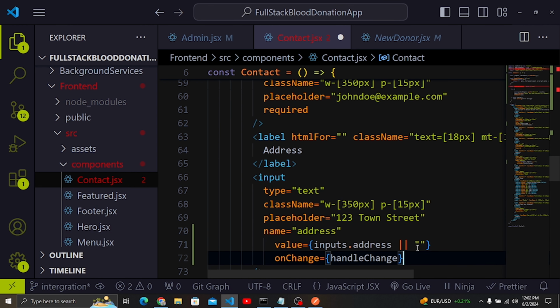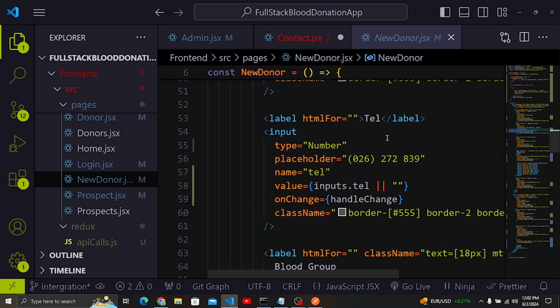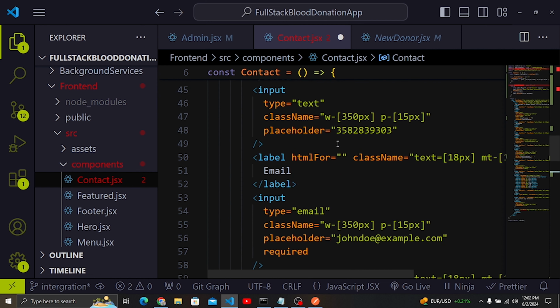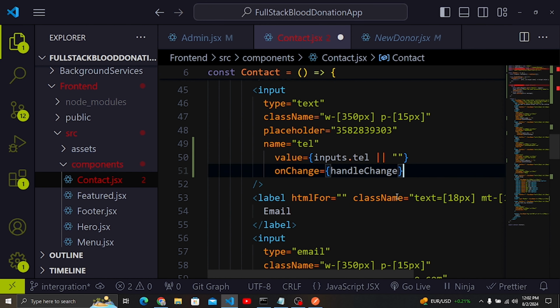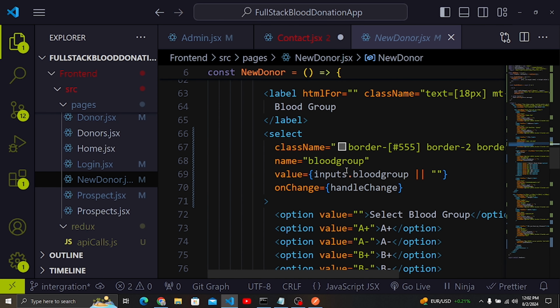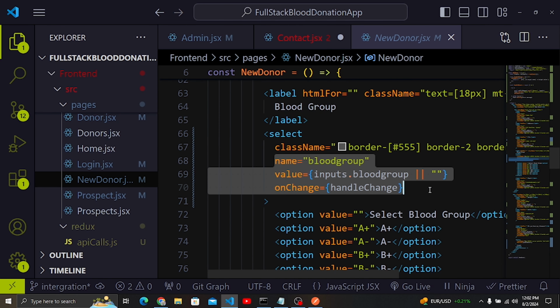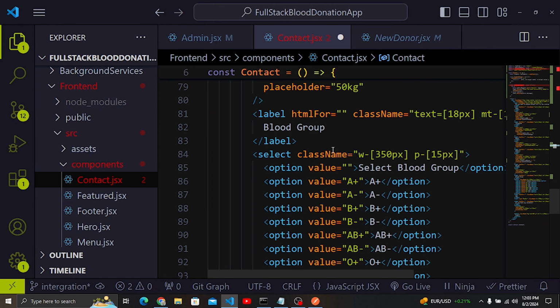And let me also format my code. Let me check for the phone number. So copy this, and then for the phone number, I think the phone number is right here. Then also let me add this one for the blood group type, for the select here.